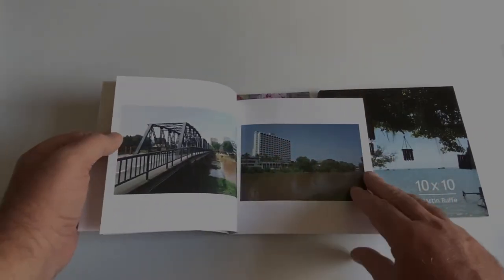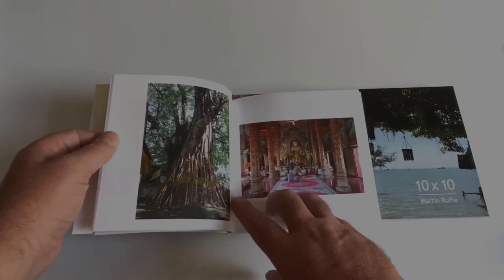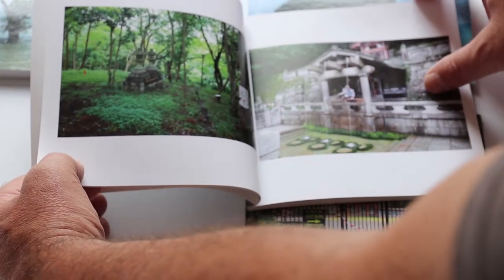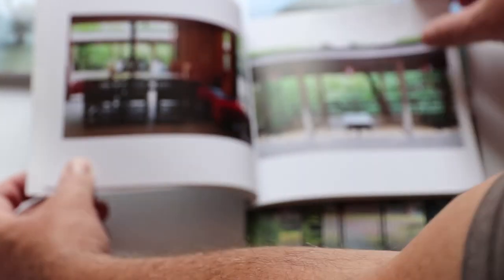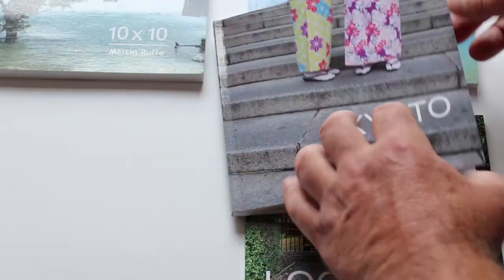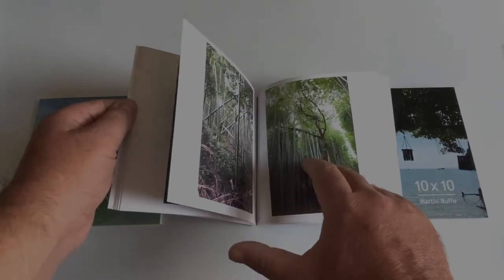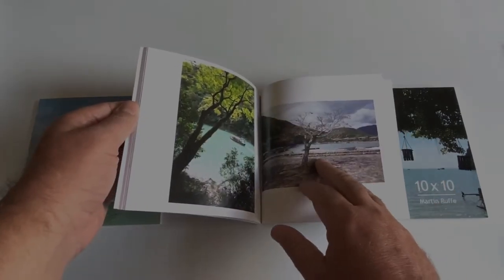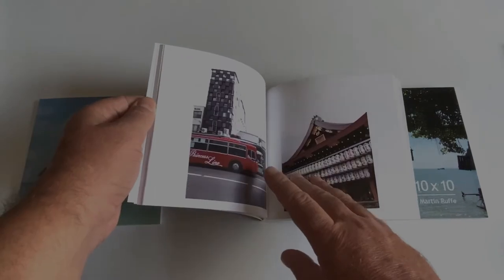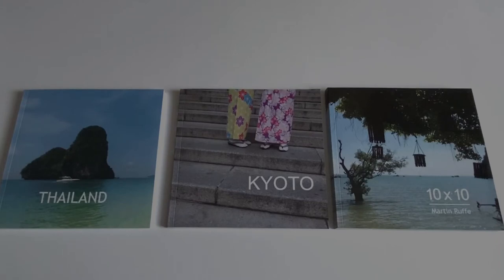So these will look, they are nice books. I've always been quite pleased with what I've got out of these. You can see that with the cover, it doesn't really matter with the way I've laid the book out, but you're not going to get the photo going across the spread as I've got with the Saal Digital photo book. But I've had quite a few of these done now, and they're quite consistent in terms of quality. And it's nice to have a set of these books. So these are the bottom of the range photo books. I've typically paid between £20 and £30, including postage, for these books.